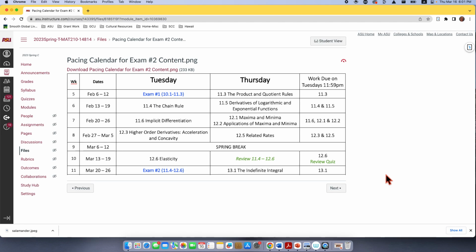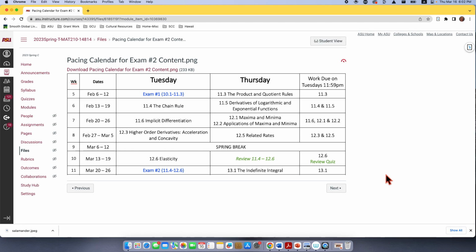Before you move into 12, if you're struggling with 12, you might want to focus first on the stuff in chapter 11, because that's the nuts and bolts of doing it. Once we get into chapter 12, those are more conceptual things, and they're specific applications of the techniques you learned in chapter 11. Again, 12.5 related rates is specifically tied to 11.6.